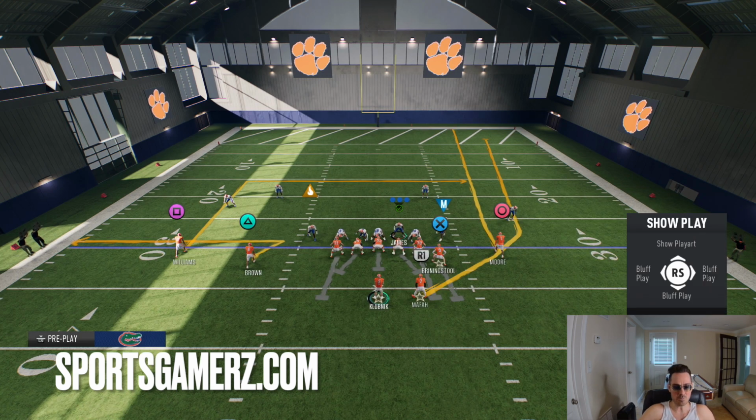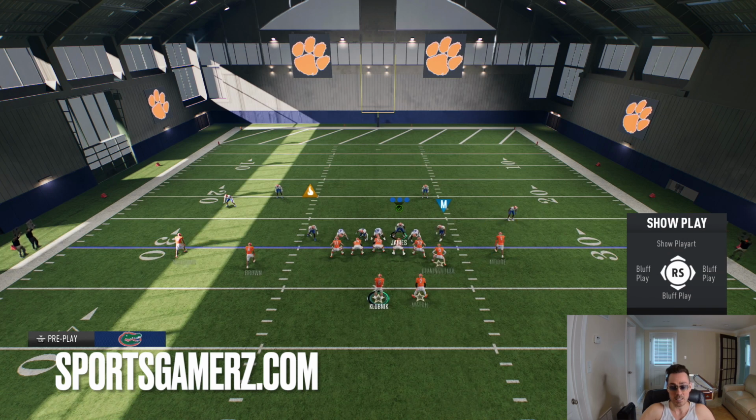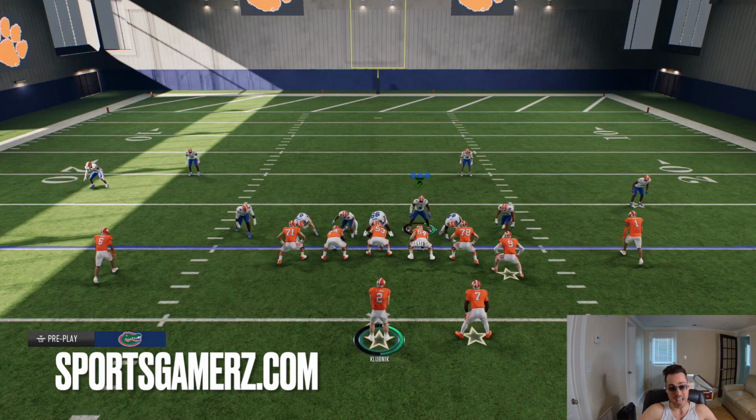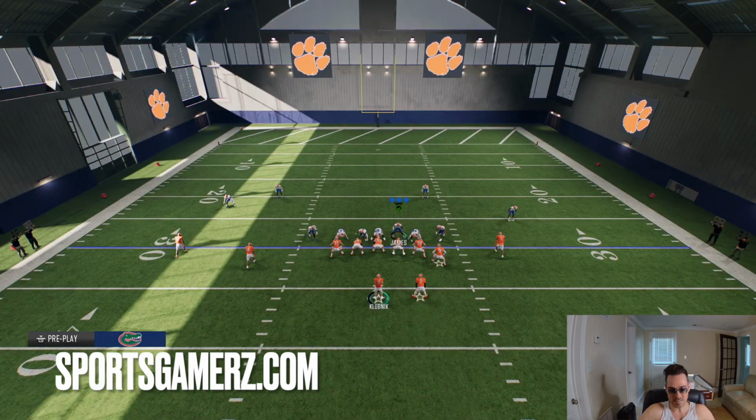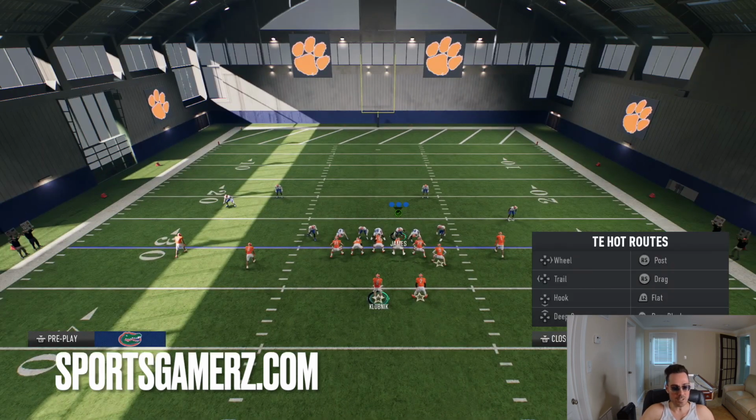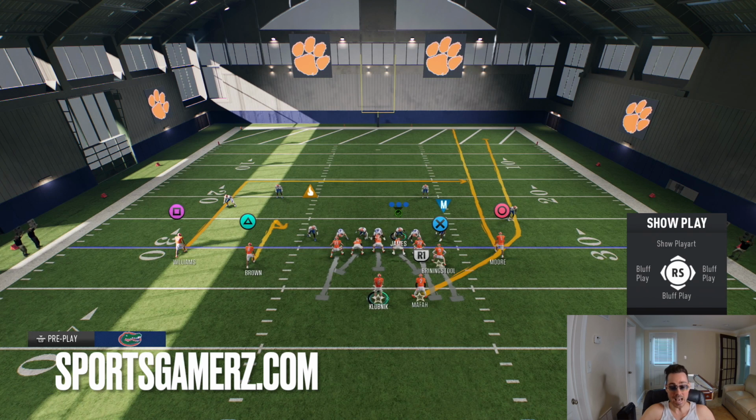Now, the reason why this works is these types of blitzes, the user's assigned to the running back, and when you block the running back, that's why they can take a step forward with their user, because they have no responsibility in pass coverage. But when you do not block the running back, now they actually have to play in coverage on the running back, and the tight end will be able to pick up this blitz.